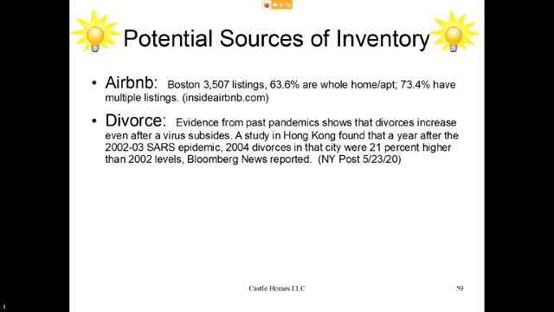That's one idea. Divorces: you have two-income families that are now suddenly one-income families, and that might necessitate the sale of a house if that one-income person cannot support the household anymore. We do see evidence from Hong Kong that divorces were 21% higher after the pandemic started to settle down and divorces actually got processed. So I think we can certainly say that divorces will go up, and that might be a source of houses.